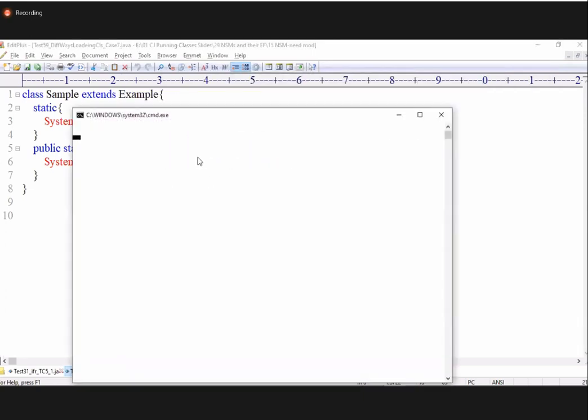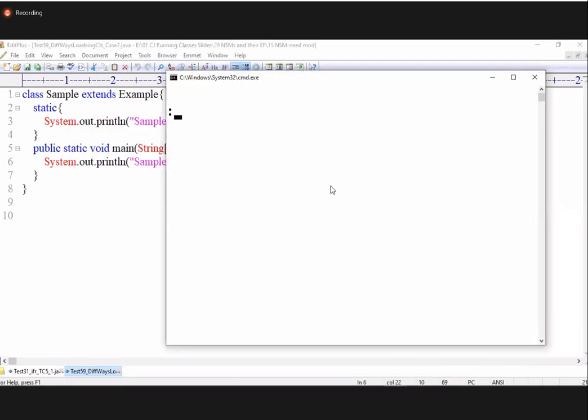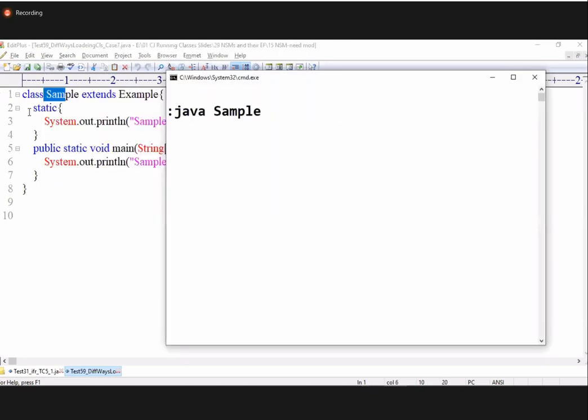But now my question is, first Sample loaded or Example loaded? Up to all 6 cases, first Sample loaded. But now, who is there first? First Example, then Sample. Sample is extending from Example. Without Example, how can Sample extend? Now, which is loaded first? Example loaded, then Sample loaded.